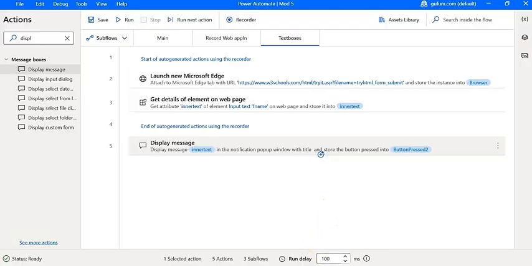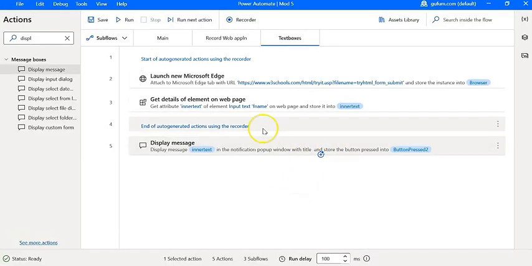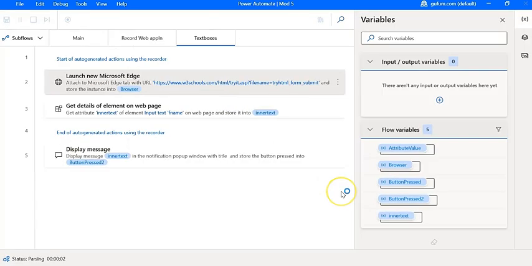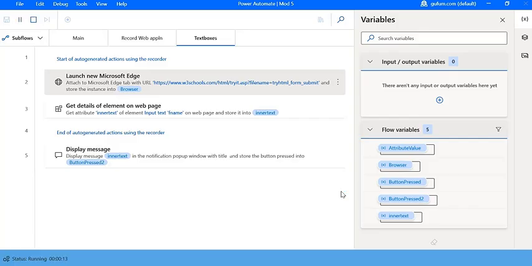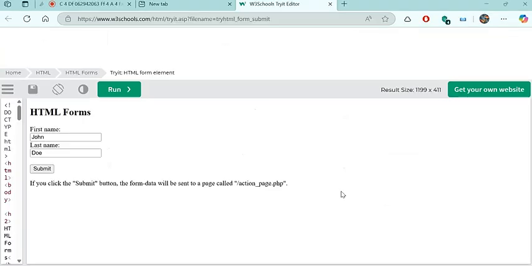Save. Let me bring back the web page to its original state by clicking on run. Yeah, it's refreshed, and now I run from here. It will automatically identify the window that matches that URL. If it doesn't match, it will throw an error. The bot has started. There it is, the message box, the value pulled up from the first text box. This was about reading values from a UI element, that is a text box in this case.